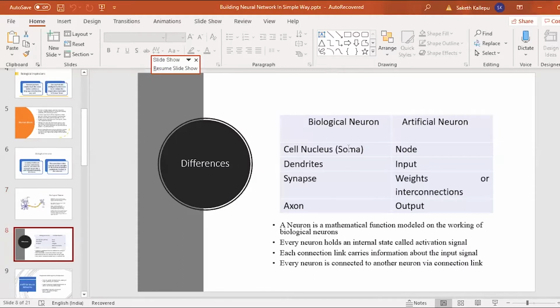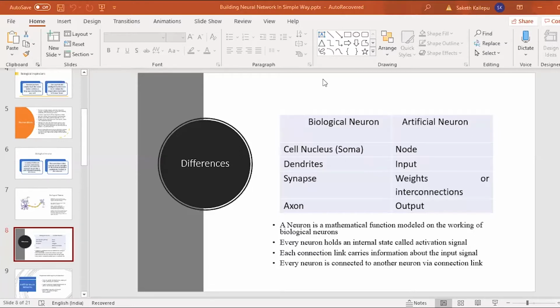You can see I have given the difference: the cell nucleus or soma, because the nucleus is the center part of an atom, we studied that in our childhood, and the same soma is nothing but the number of nodes. Dendrites are input functions, synapse is weights. What weights are we trying to add to a network, and how is the connection made from input to output? You can see that in recognition of handwritten digits or images, face detection, emotions. How is that formed? Because we try to mimic emotions. How do we mimic emotions? Because we have been trained with that. Our father used to smile at us, so that we understand, okay, this pattern is smiling. In the same way, we should train the data in layers. So we are going to load handwritten digits, build a neural network, and find out the accuracy.